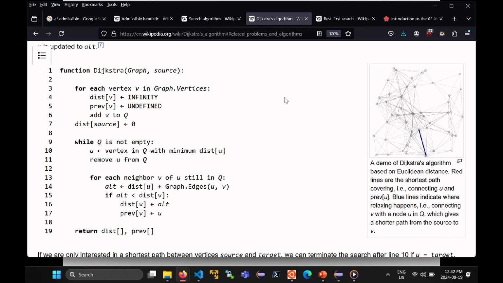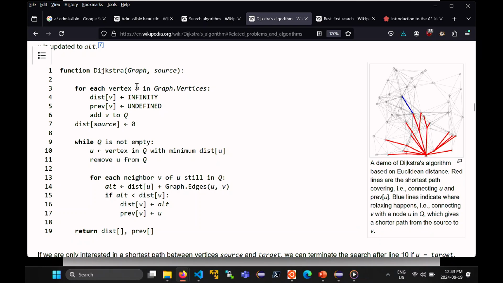So Dijkstra's algorithm that I showed you on a grid was really originally designed for graphs. You can imagine the grid as just being a graph, where each grid location is connected to its four neighbors. The nice thing about Dijkstra's algorithm is that because it works on graphs, your map doesn't have to be stored as a grid. It can be stored as a graph instead, and I'll show you an example of that in just a second. The way this actually works is you start out with your grid, so that's my graph. Wherever you see graph, just imagine grid. Wherever you see vertex, just imagine grid location.